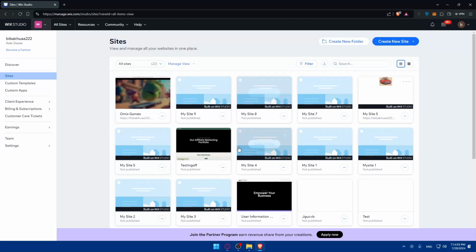Once you're logged in, you'll find yourself here, which is going to be the dashboard or sites page. Here, first of all, you can start creating a site. You can even create a site using AI. You don't have to design or do anything. You can create it fully with AI, and after that you can customize it or make some small edits if you didn't like some places.